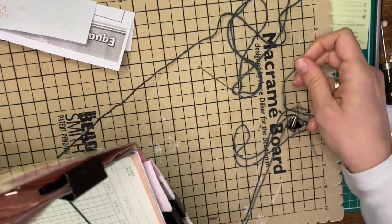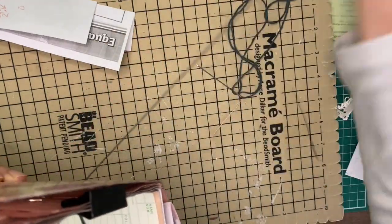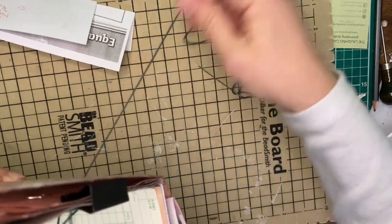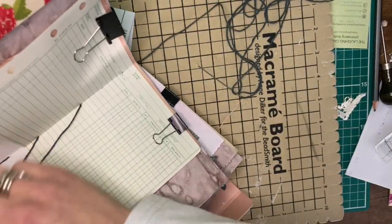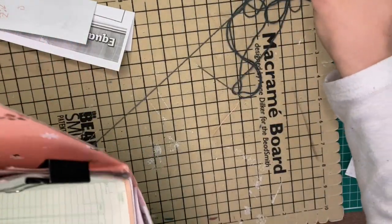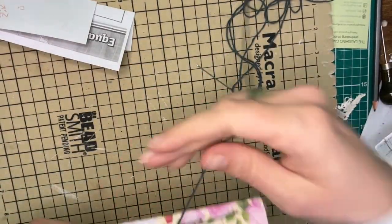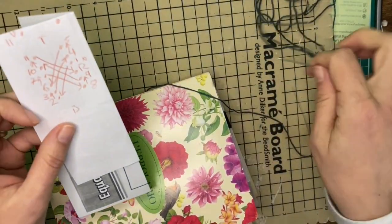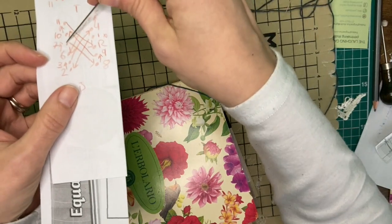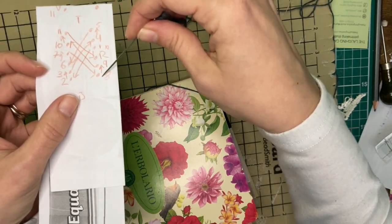You could just leave it that way. I suppose it wouldn't change anything, but I think it looks better with a little bit of weaving on the outside. So you're going to make sure you go over, under, over, or under, over, under. So just make sure it's the same. So now you're going to go to the next hole on the opposite side, which is the bottom, okay?